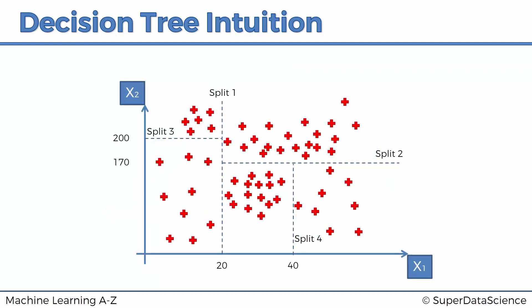How, what do we actually populate into those boxes? Well, this is where we need to remember about our dependent variable, the third dimension. And what we need to check here is how are we going to predict the value of y for a new observation that gets added to our scatterplot or to our data set?